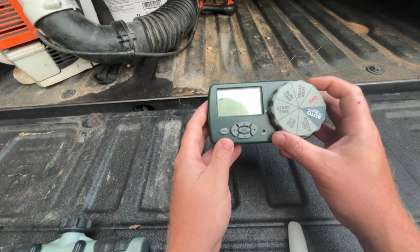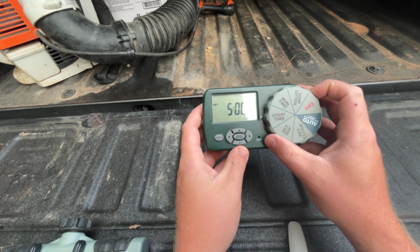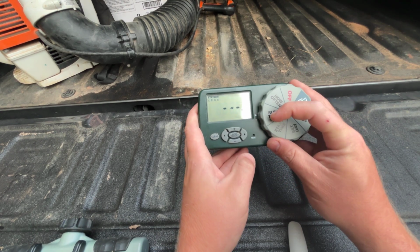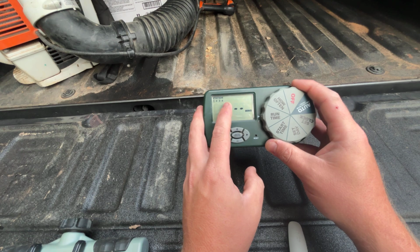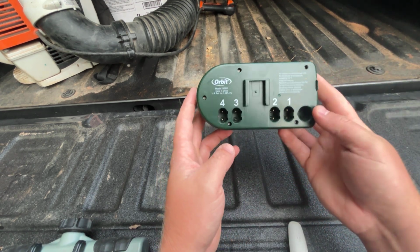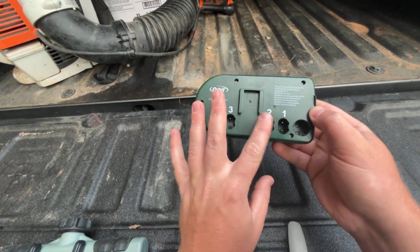So now we will go as if we have one cycle programmed at 5 a.m. in the morning. Now it's going to ask you to adjust your runtime. So you rotate over to runtime here, and as you see, you have 1, 2, 3, and 4 stations. If you look at the back of this, this is where you have 1, 2, 3, and 4, as you see. Now you're probably wondering, what are these plugs for?